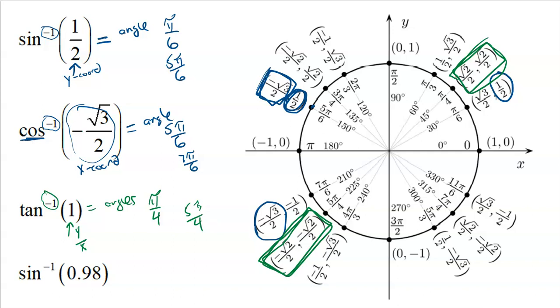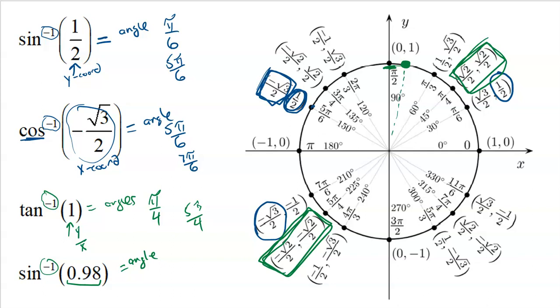All right, now for this next one here, I can't use my unit circle because I don't see this on my unit circle. And again, first up, I got to recognize this is an inverse. That means my answer is an angle. Notice how I write that down to remind myself. My answer is an angle this time. So where do I see a y-coordinate of 0.98? Now, 0.98 is going to be right around here, right? So that's really, really close to 1. So we're looking probably right around here. We're looking at that angle. But again, that's not one of my beautiful, wonderful, nice, awesome, huggable angles on the unit circle. So I am going to have to go to my calculator.